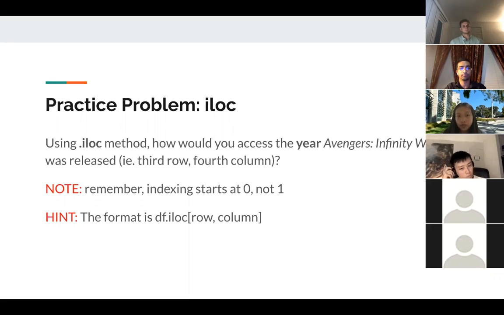Some things to remember is that indexing starts at 0 and not 1. As a hint, the format of using iloc is listing the data frame and then .iloc, and then specifying the indices for the row and for the column. We'll give you a few minutes for that. If you have any questions, just give us a message in the chat.